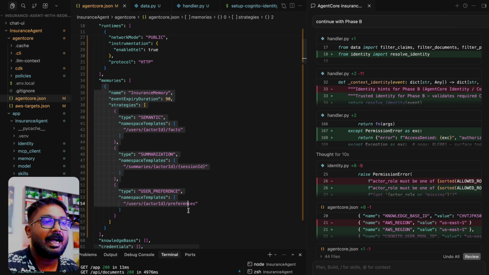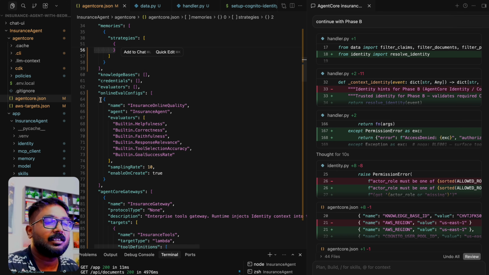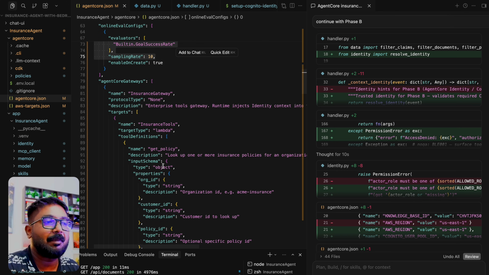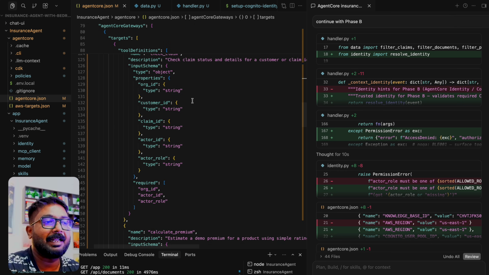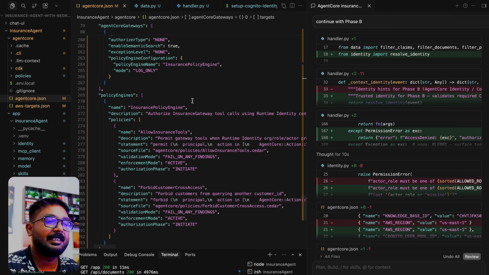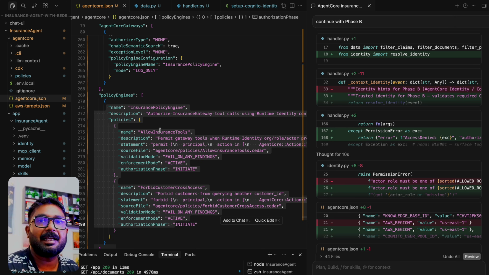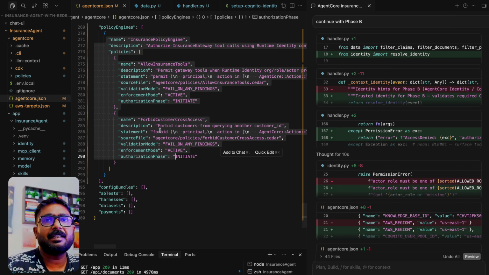Also about the memories: how these memories are going to be stored, what namespaces are going to be used, and the other environment variables. And AgentCore gateways, look, all the tools are defined inside the AgentCore gateway that is being used in the complete AgentCore runtime infrastructure. There is a policy engine that we have decided in this runtime. So this way you will be able to do it from zero to everything in AgentCore Bedrock.